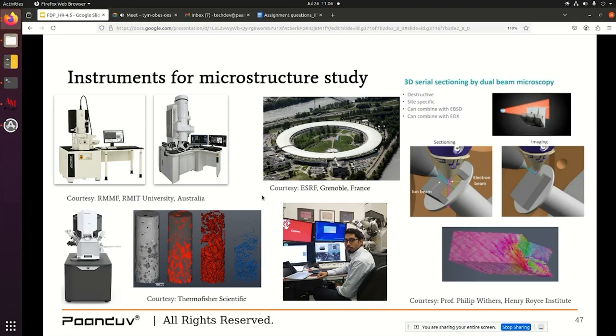Let's say we have some deformation and we need to know the deformation bands, for example deformation twins, and we need to capture that in three-dimensional space, which is quite difficult to do. Aiding to that, software would be a better tool that can replace the huge spectrum of instrumentation in the studies.